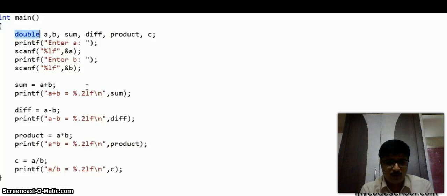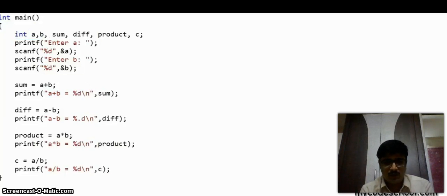Okay, now I want to come back to integers, and I want to talk about one more operator, and this operator is called the modulus operator. As we had seen earlier, division with integer types gives us the quotient.